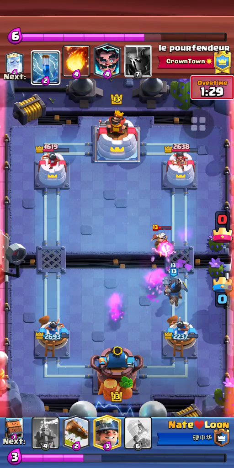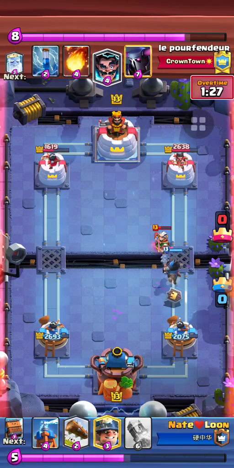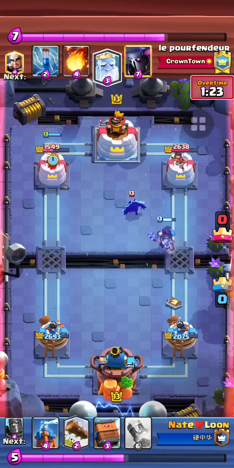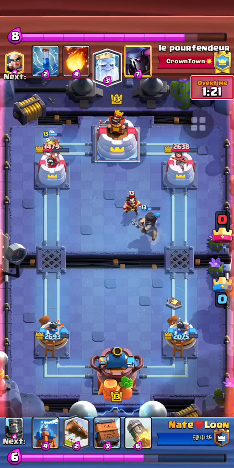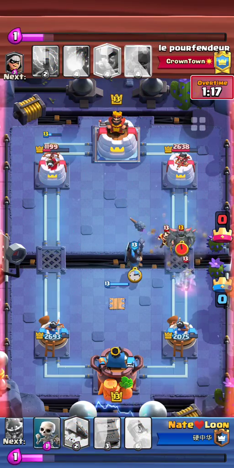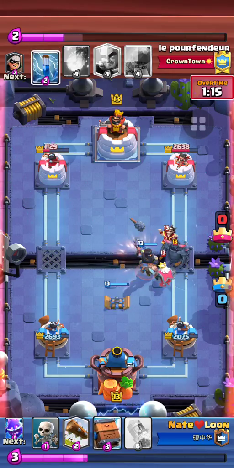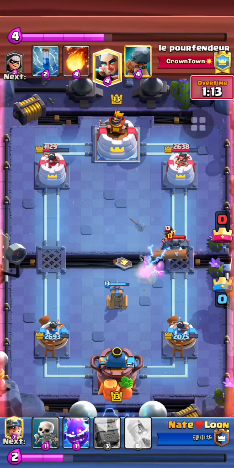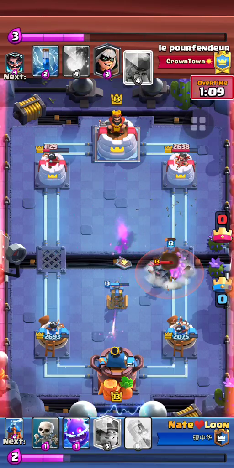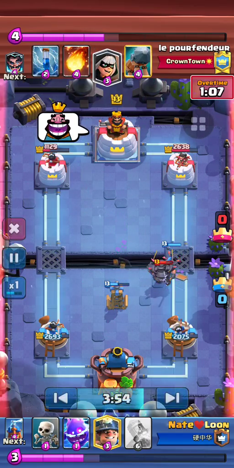Also, if you guys didn't know, an E-Spirit Delivery kills a Marcher as well. So now, if you guys didn't know, now you know. So going for a Miner, and I think he just lets that Miner go, which is interesting because I don't think it's gonna do anything. But he goes for an aggressive P.E.K.K.A here. So I think luckily for me, he misplaces Marcher, so I kill it. And that pretty much is wrapped for the game.